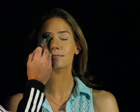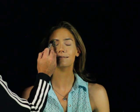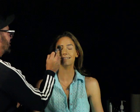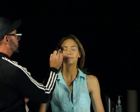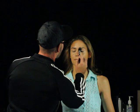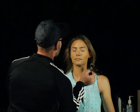Do you always do the face before the eye makeup? Yeah. I have a question back at you. If you were going to build a house, would you put the roof on first? Right. It's called foundation for a reason. It's the foundation of the face. So it's actually in the name.